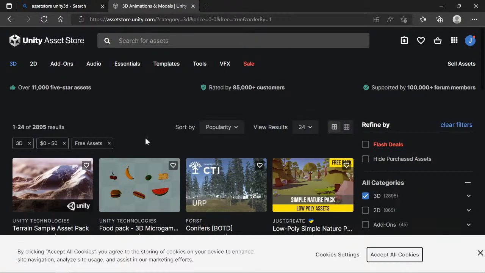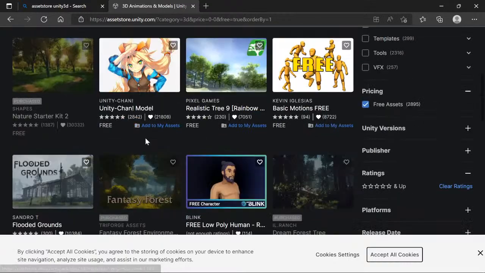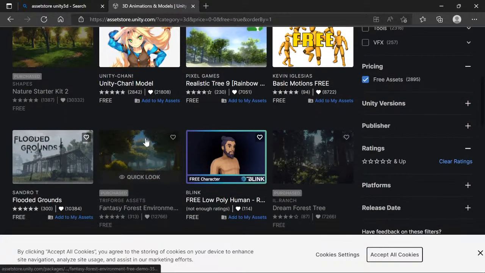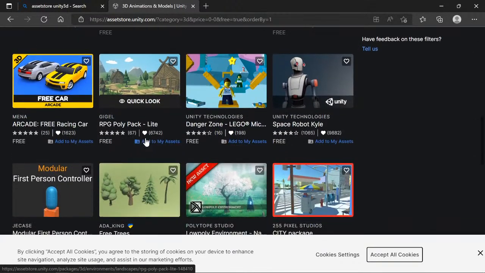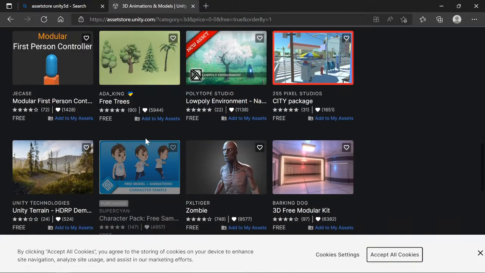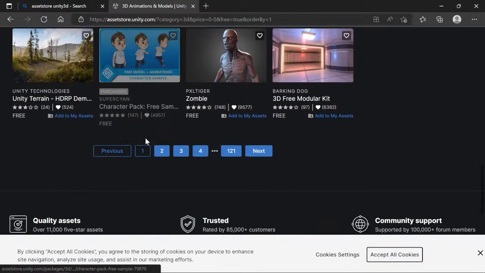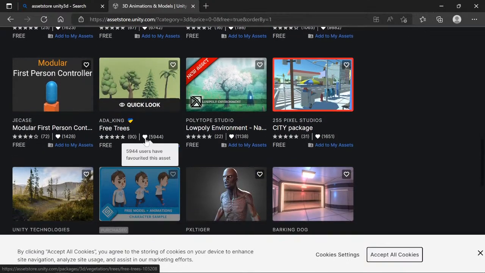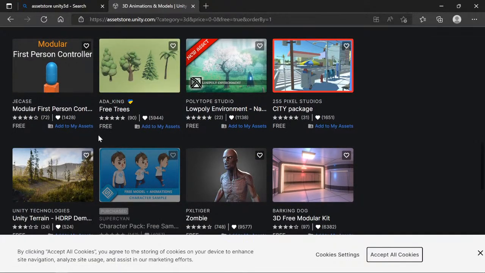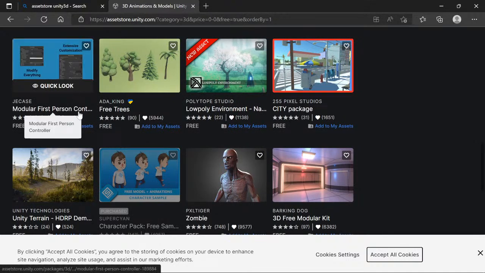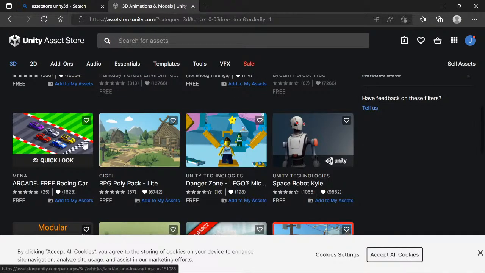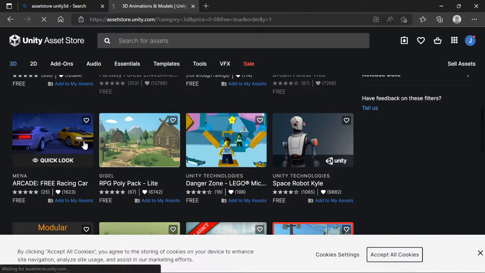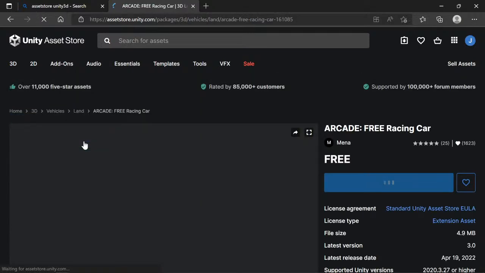Now there are free assets. Simply, let us just take a car racing one, and this is a free asset.